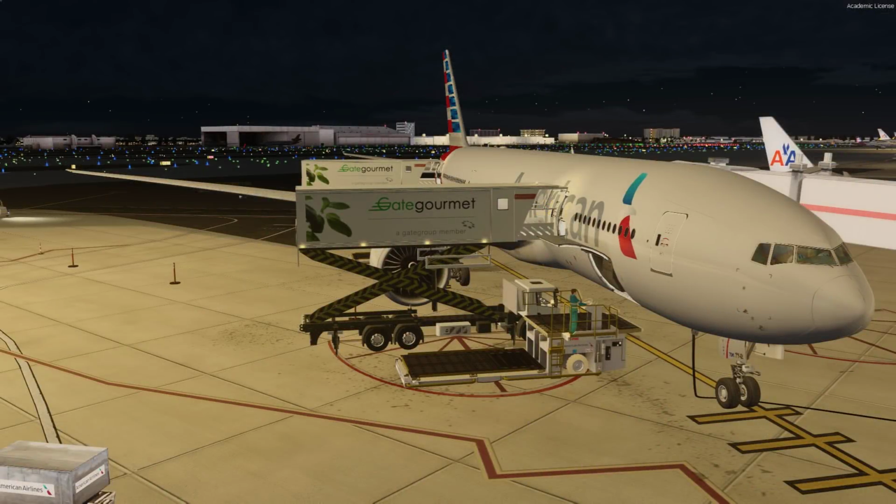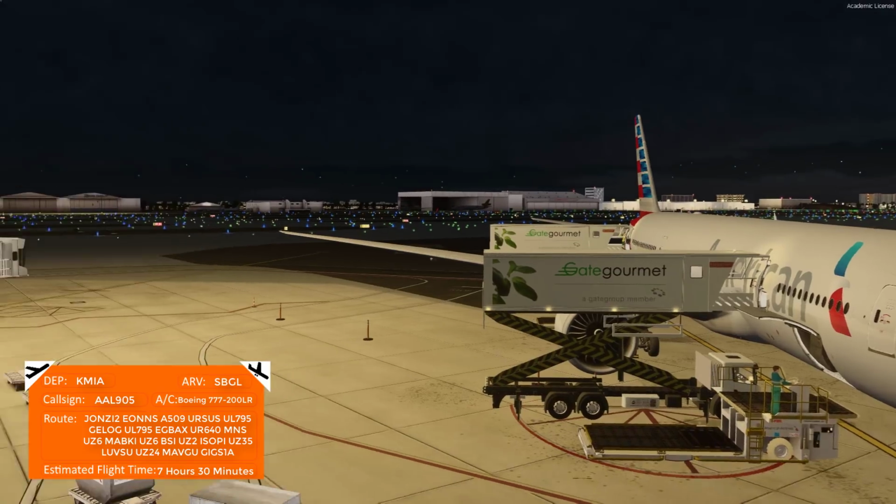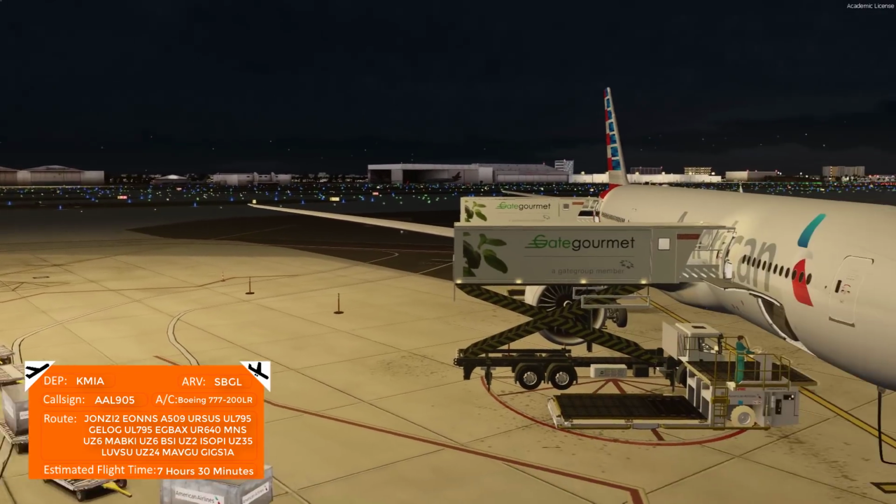Hey guys, welcome back to another P3D video, and we are at Miami, just continuing from the last flight, which we came to Miami, but obviously not the same aircraft, and especially not the same airline. We are American Airlines 905, which is a flight from Miami to Rio, so that's like a 7.5 hour flight, I would say. It pretty much departs at night and it will land in the day.